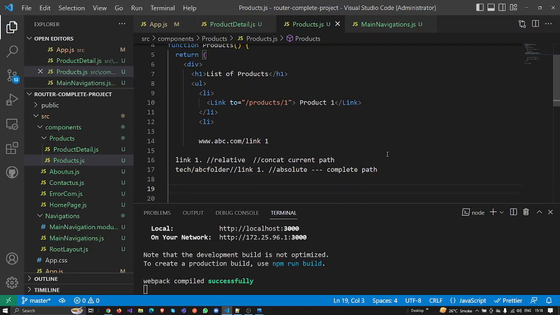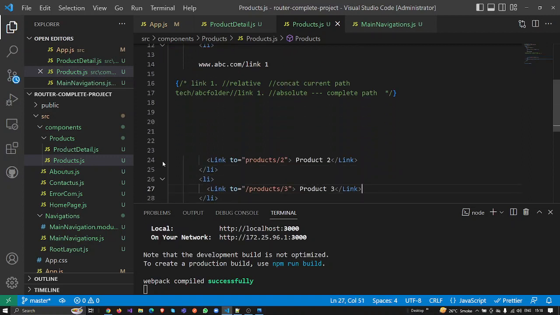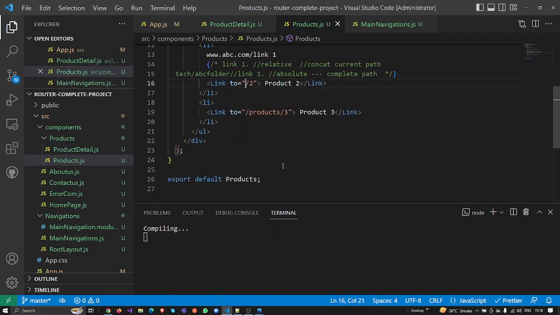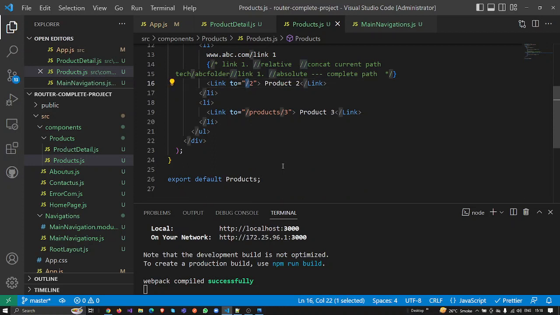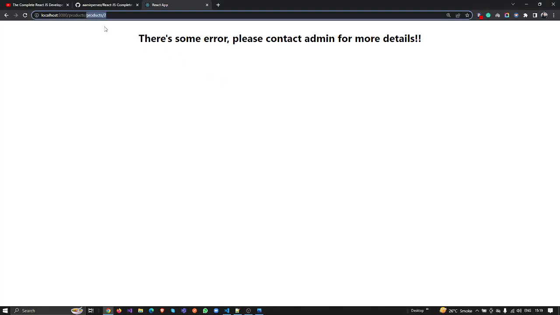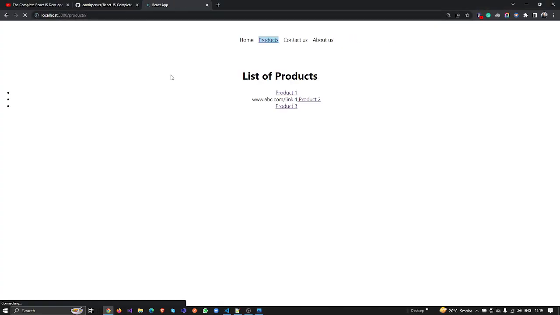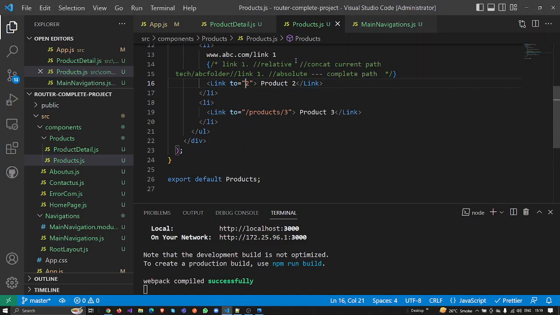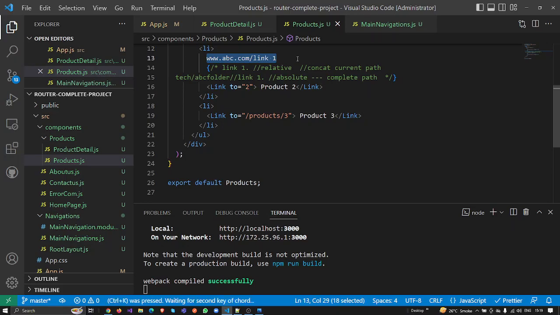So now you see here, if I go there and show you, I need to remove this forward slash, because that means this is an absolute path. So now like this, if I go here, I go on the products. Okay, great. Let me just commit that also.